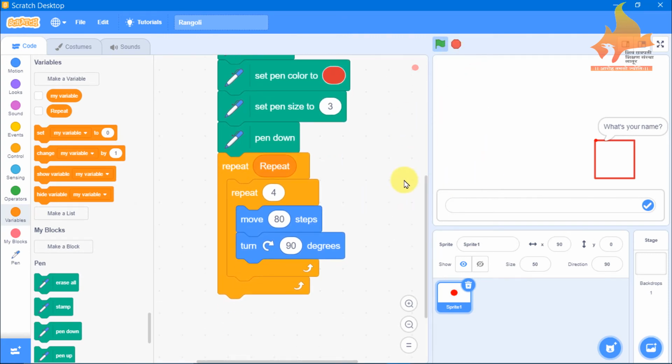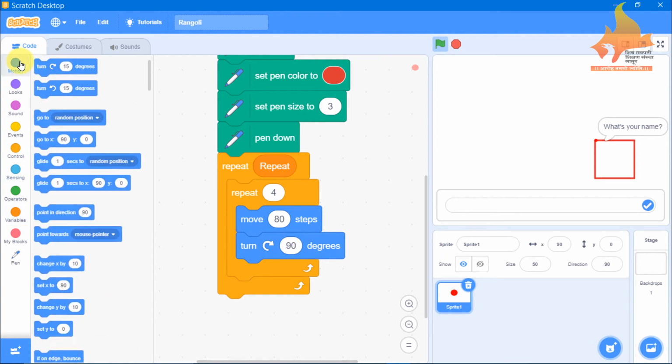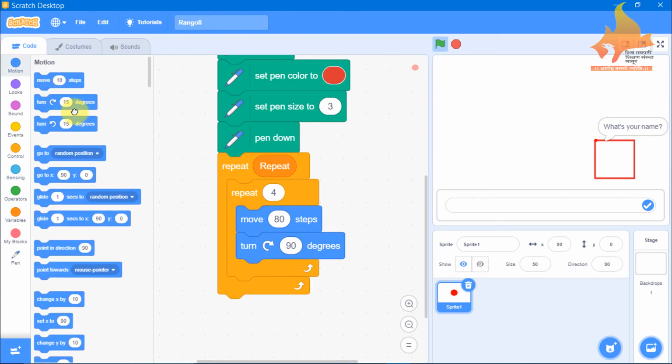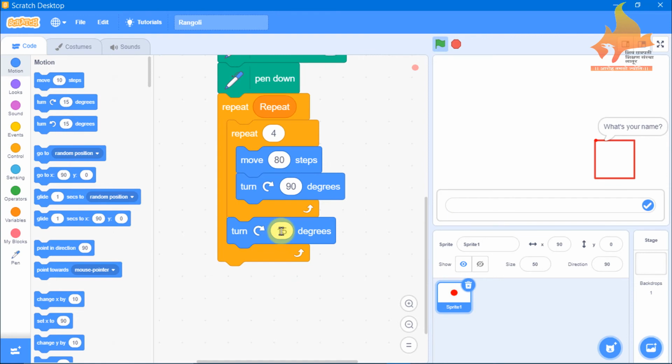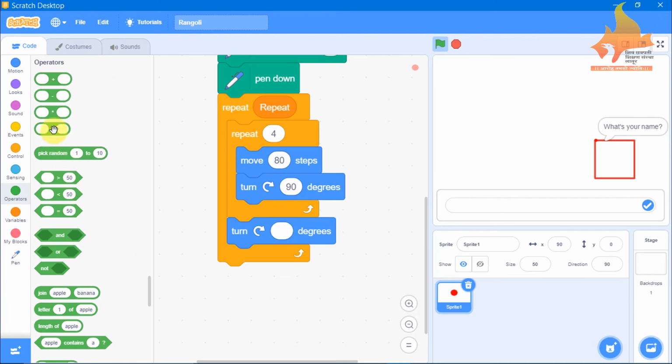These squares should be turned. So we have to set the degree. We'll go to Motion and take turn clockwise, and you have to add this clockwise turn here after the first repetitions. Whatever number is inside, delete it. We have to go to Operators and we are going to use divide.